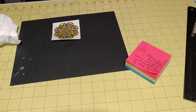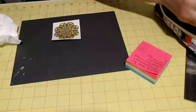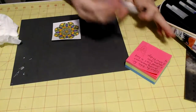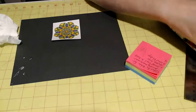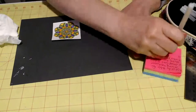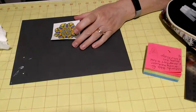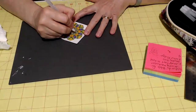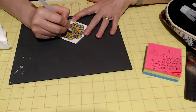It's not flowing to suit me, so I'm going to get a different color. That one's never been opened, so we're not going to do that one. Has this one been opened? Yeah. This one's flowing good. I think that green is just getting dry, Mina. I think that's my problem with that one. There we go. That's much better.